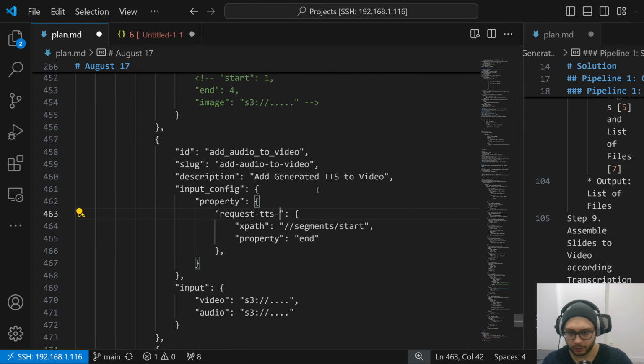Input config. Let's start from the very beginning. In here it's quite straightforward. We have blocks. This particular block has nothing. Nice, it has input and output. There is input, yes. Now, I said input config, property, it's a string. Okay, I can live with it.